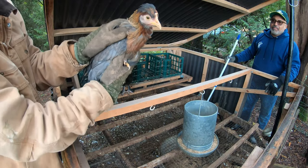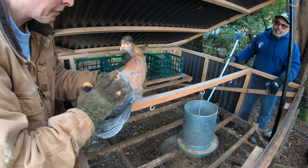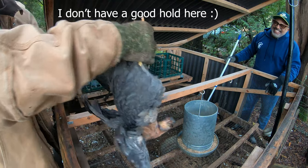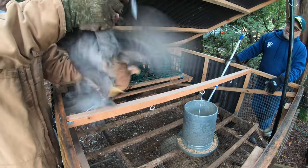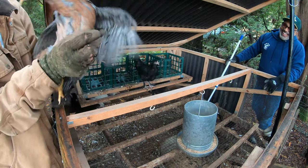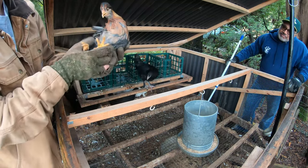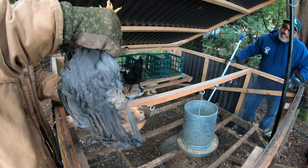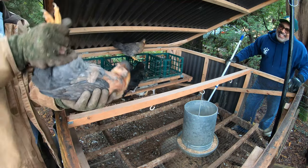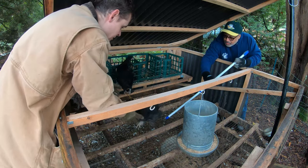They'll usually be pretty calm if you hold them so that they can't flap their wings. And this is kind of interesting. If you've got a good hold on their legs, you can just hold them upside down. Oh, sorry, got one of your legs. I'm sorry. I might have to demonstrate on another chicken. Hold still. It's okay. Anyways, the chicken will usually just kind of go zen when you put them in upside down position like this. Nice. You just want the chicken to be relaxed. Makes it easier for the transport.